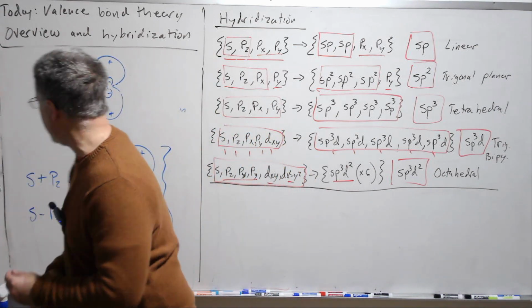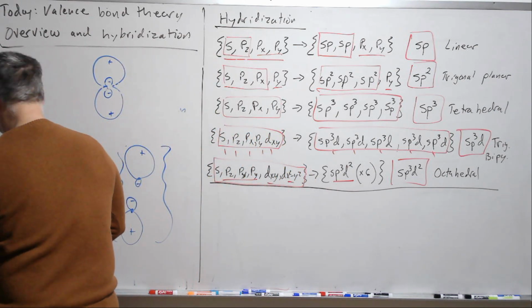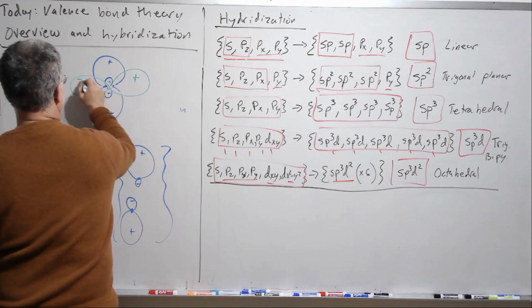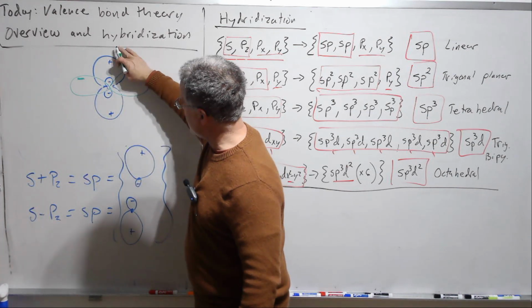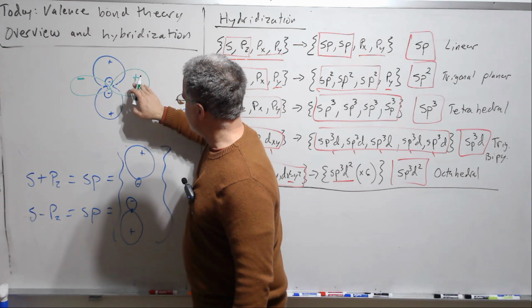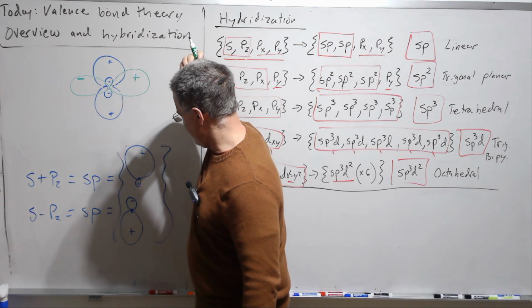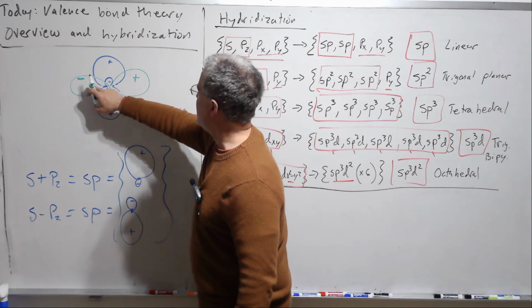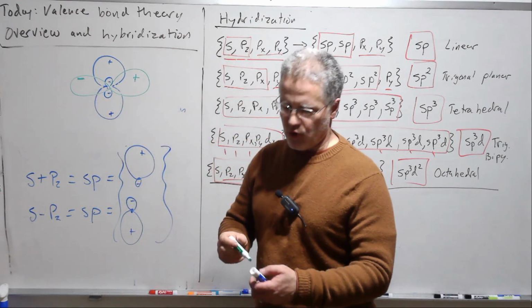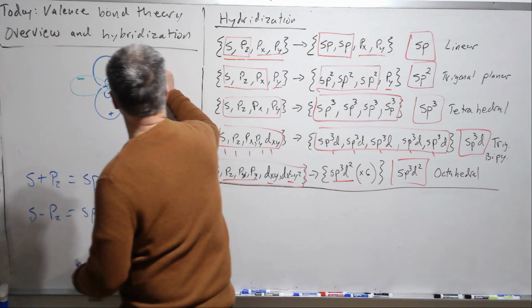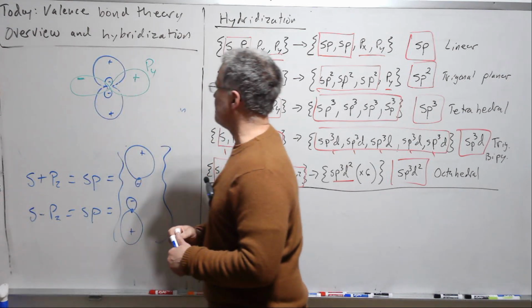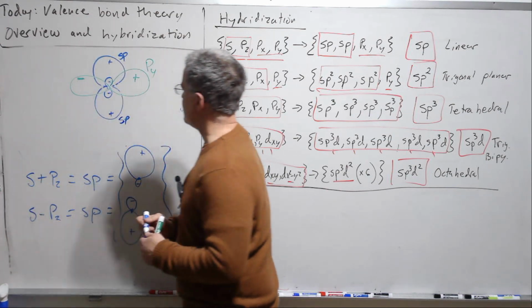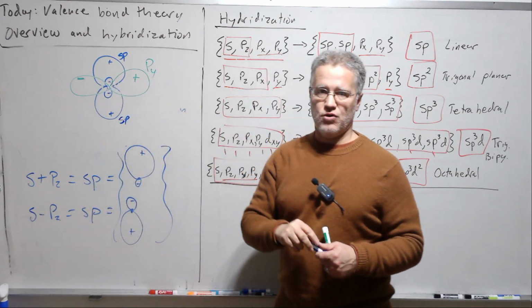So let's draw the py in. I'll draw that in green. And remember, this now has a sign. Notice this is plus and plus. Yeah, this is plus and plus. This is plus and minus, or pink and purple, because this is a pz orbital, or this is the py orbital. Right? And these are the sp hybrid orbitals. And then there's one more p coming out of the board.